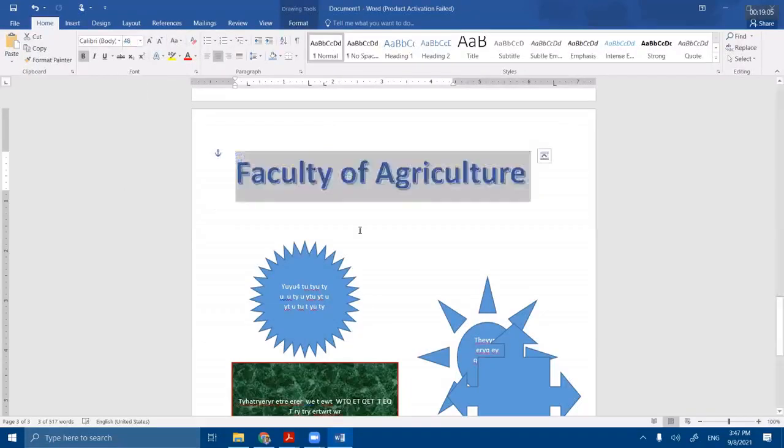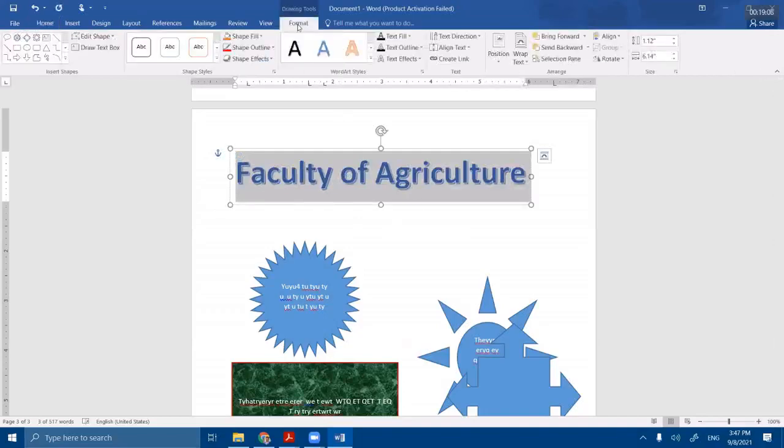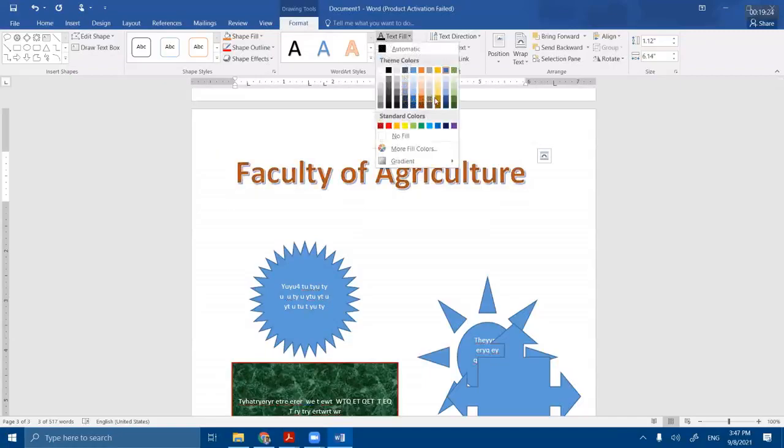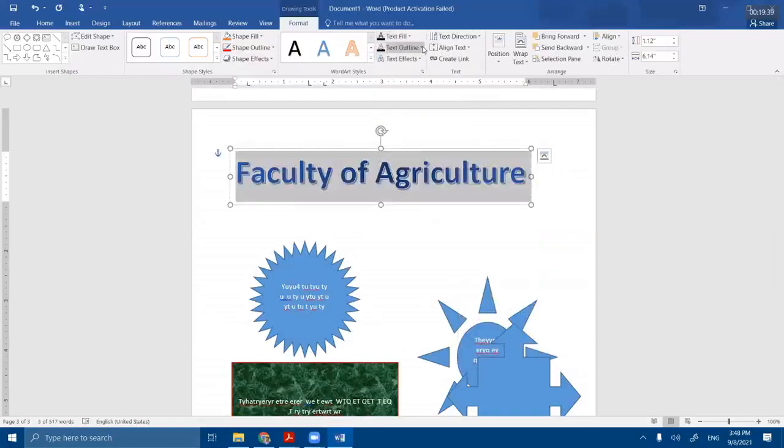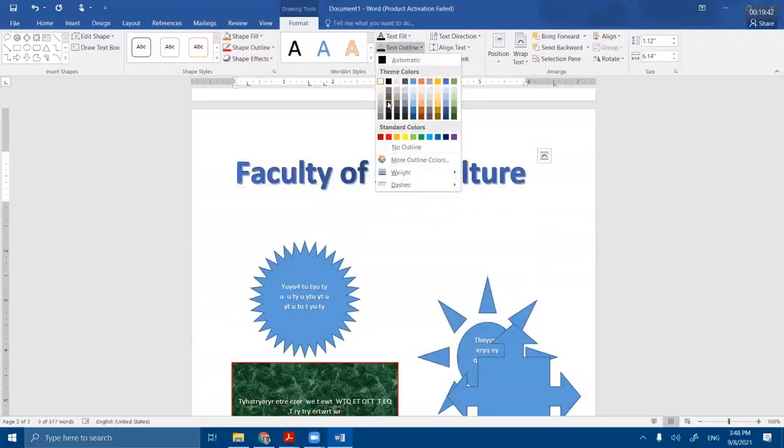Using this, okay? And go to Format, the drawing format tools. Here, these are the shape styles, and these are styles for text formatting. Using the Text Fill, you can select the background color of the text, right? And Gradient, you can apply gradient colors to this, right? And this is Text Outline colors.